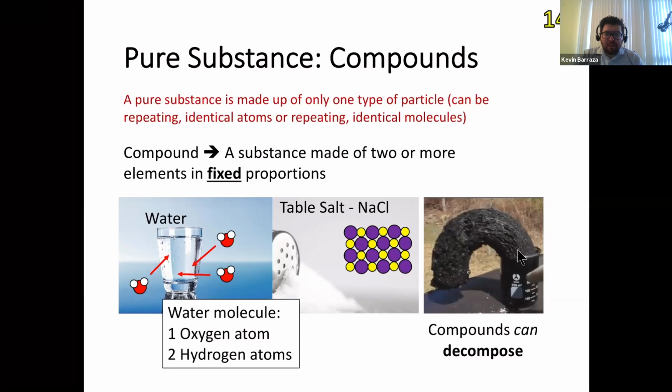This, at one point in time, not anymore, but this is sugar. This is table sugar. But table sugar is actually made out of 3 elements. It's made out of carbon, hydrogen, and oxygen. And so what you're seeing here is the sugar is actually turning back into one of the elements, and that's what this solid mass is here.